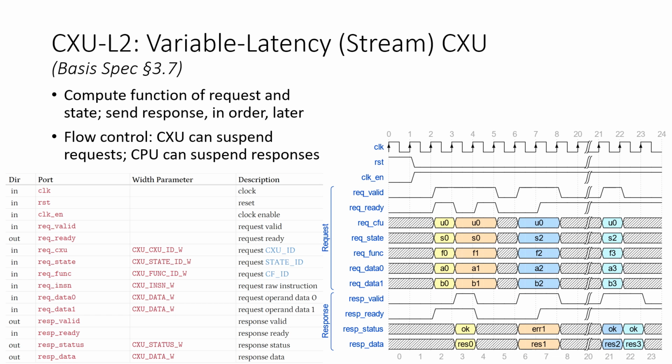and response channels. This kind of CXU is apt for a pipelined floating point unit, for example, which might have a multiplier latency of 3 cycles, an adder latency of 5 cycles, and an iterative early out divide unit which has variable latency. The waveform here shows 4 requests and 4 responses and the effects of handshaking and response latency on those requests and responses.